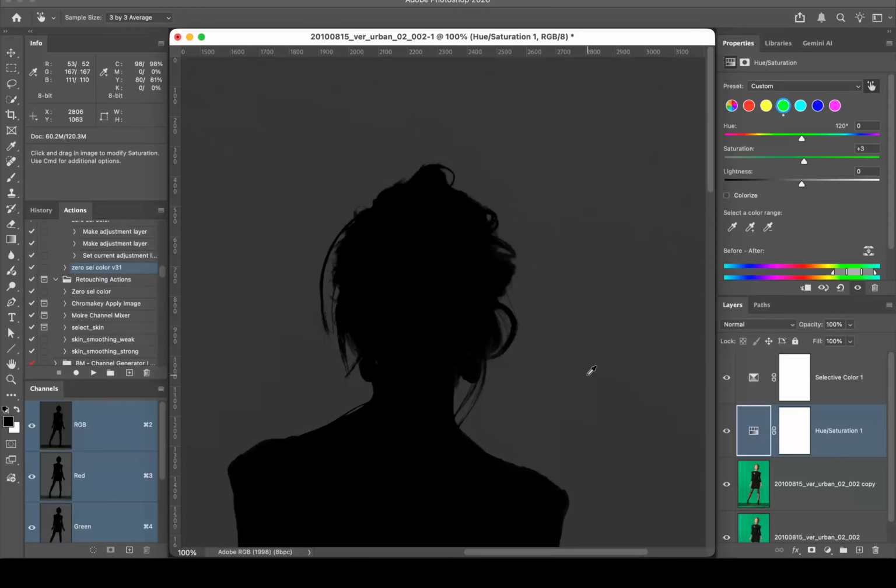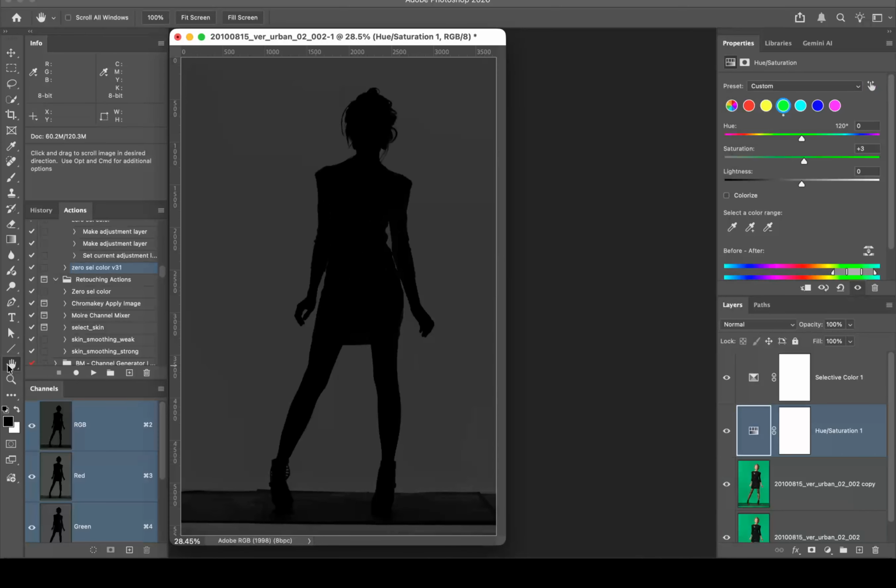There are other scenarios where you'll crank that slider all the way up and it'll give you a more effective starting point to work with. But this is fine. We're good enough here. We're going to be in good shape. I'm going to double click on the hand to kick all the way back out. So now my next move is that I need to make a copy of one of my channels. You cannot make a copy of the RGB composite.